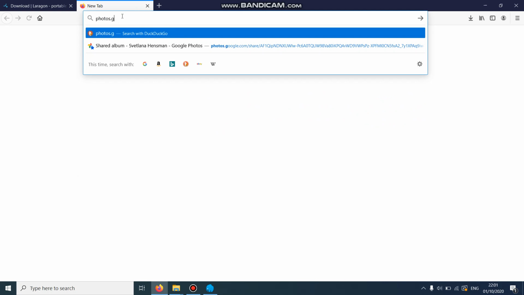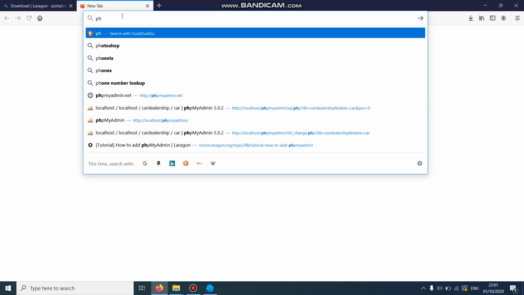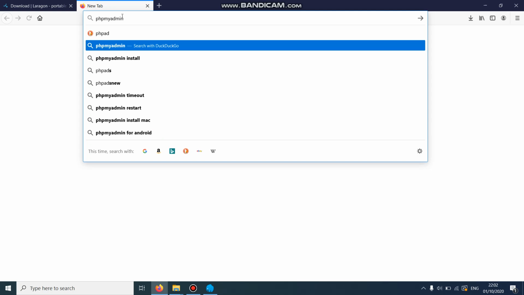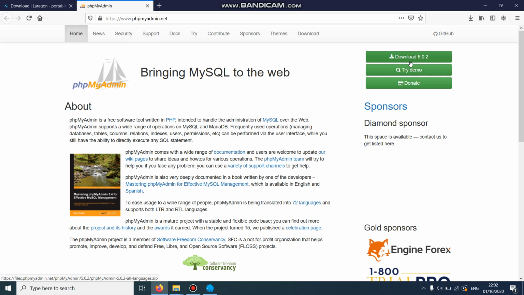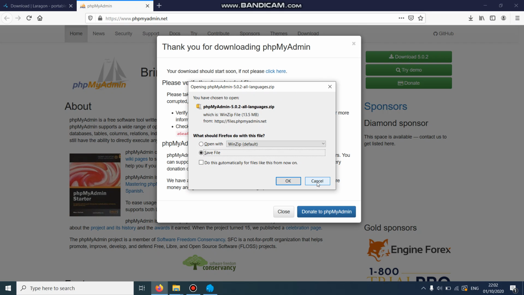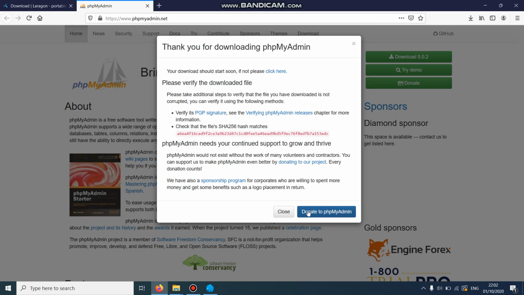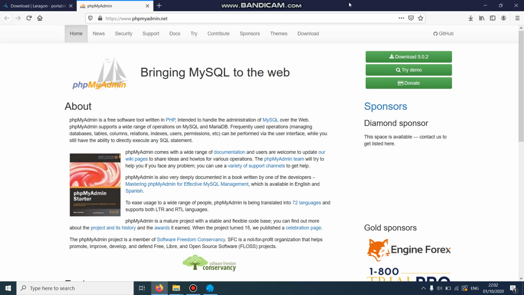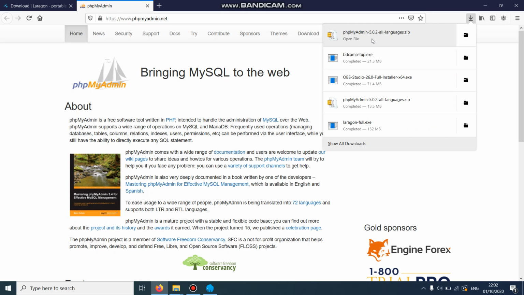The first step is to go to phpmyadmin.net, and download the actual application we require. There's the option there to download 5.0.2 all languages. You can see they're even asking for donations, which indicates it's an open source tool, so it is freely available, including the source code for it. Let's look at the file that we download, and here it is: PHPMyAdmin 5.0.2 all languages.